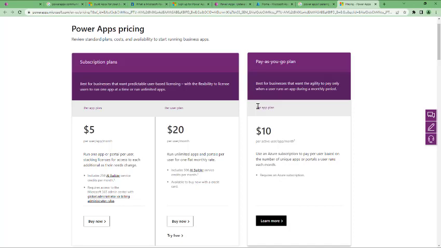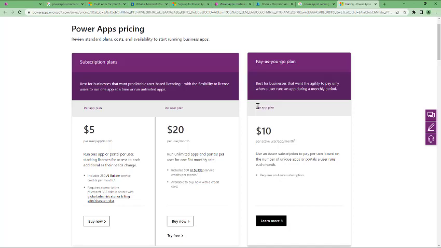So pay as you go model. What does that mean? If you notice, per app and per user is a recurring licensing model. You will have to pay every month to Microsoft. Meaning, whether this month I am using the app or not, you will have to pay that licensing cost to Microsoft.